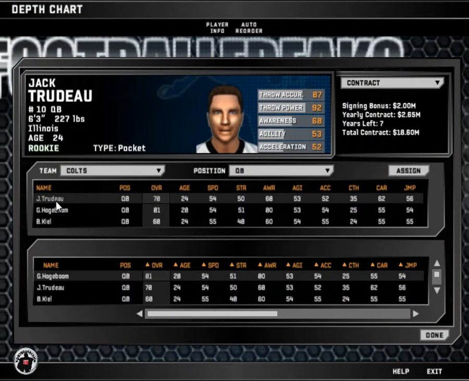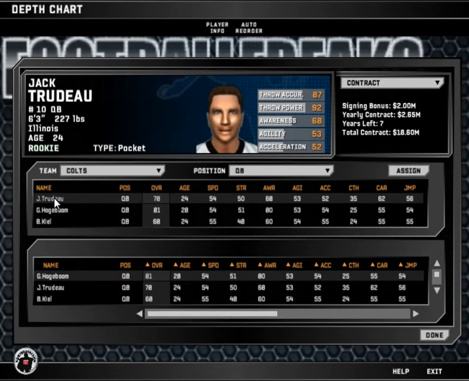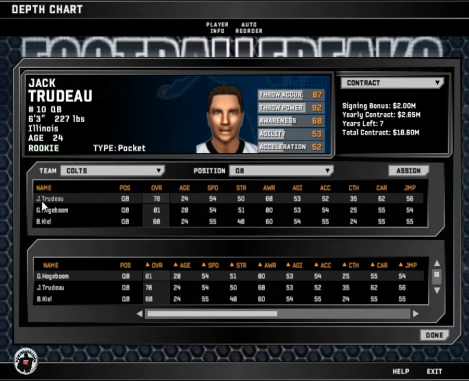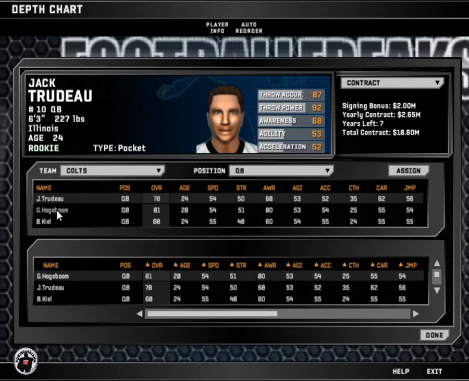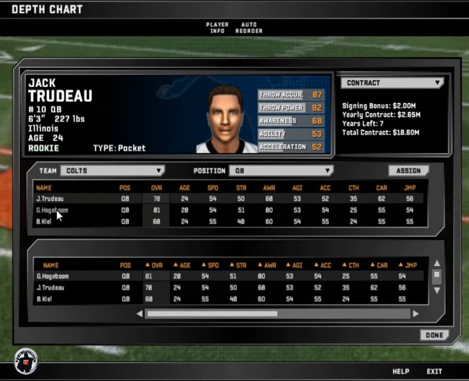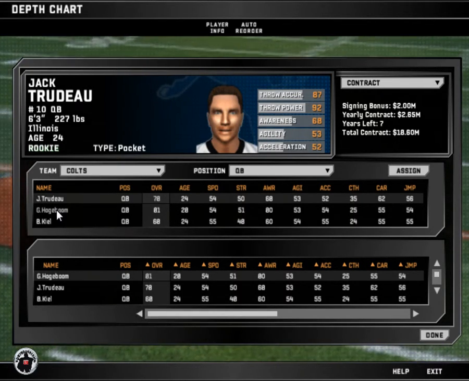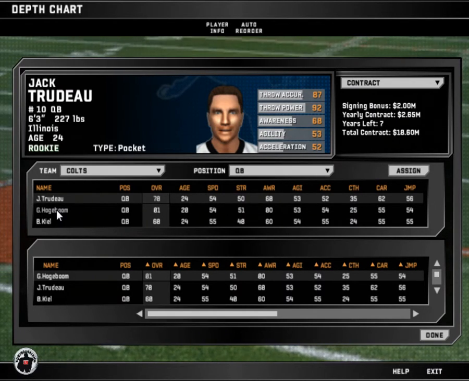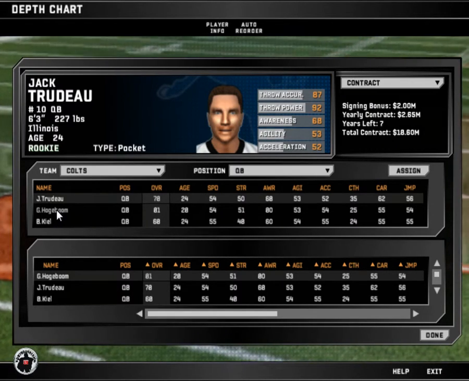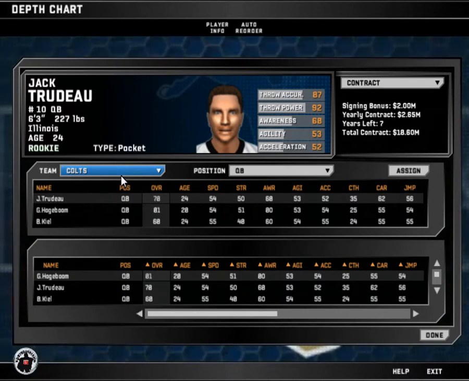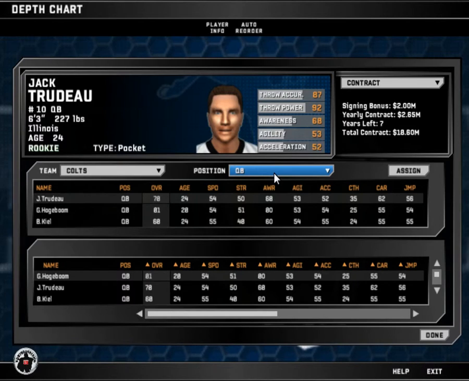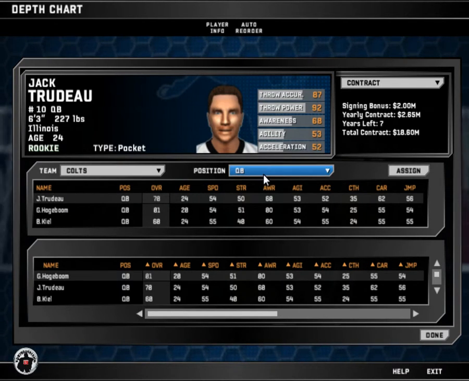Okay, Jack Trudeau, they have him starting. I would have put him in there anyway, just because I remember him. And I'm not sure what happened to Hogeboom. I remember him there, but I don't remember if they traded him or if he left via free agency or kind of how that worked. Free agency, as we know it, was not part of that era. But I'm not real sure. I can't remember how he left. But I would start Trudeau.